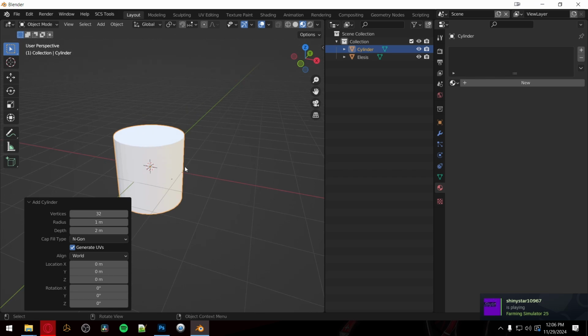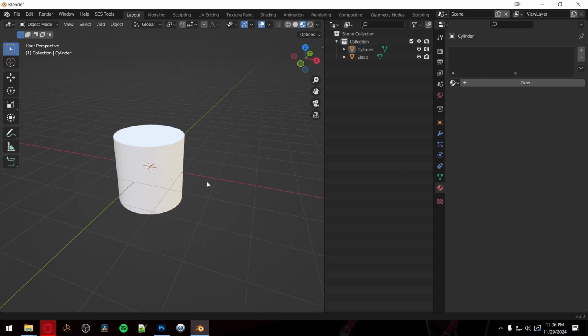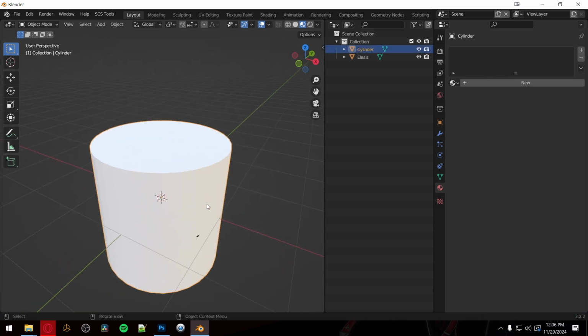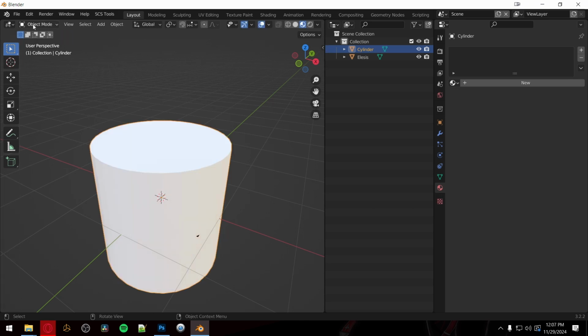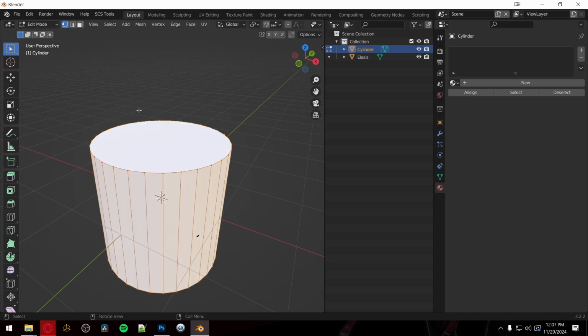Now what I'm going to do is click out there, get rid of that window, and reselect the cylinder. I'm going to hit the Tab key and the A key. What the Tab key did was put us in edit mode, and you'll know you're in edit mode if in the upper left here it says edit mode. If you hit the Tab key again, you go into object mode. I want to be in edit mode for this. So in edit mode, I'm going to hit the R key on my keyboard.